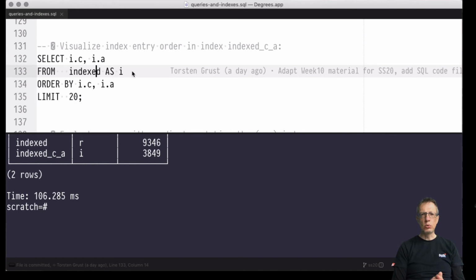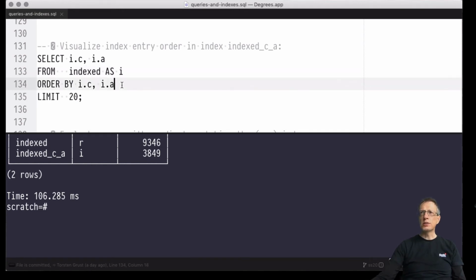It's not easy to actually look at the sequence set of the index, but we could just simulate the order of the index entries by using an order by criterion that directly mimics the C, A order of the composite index that we've just created.